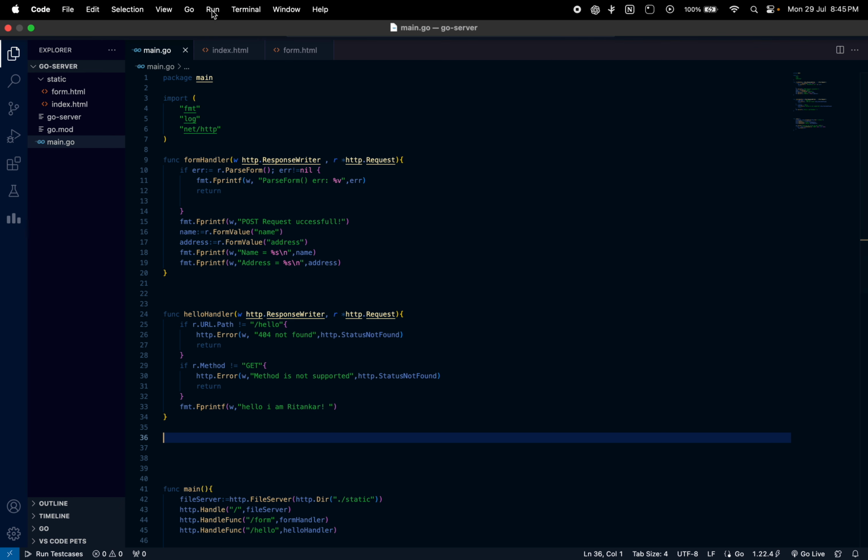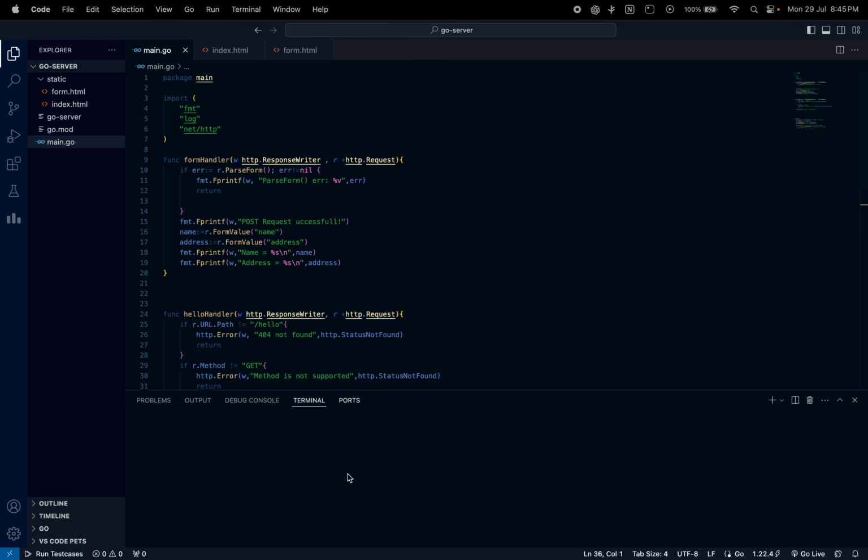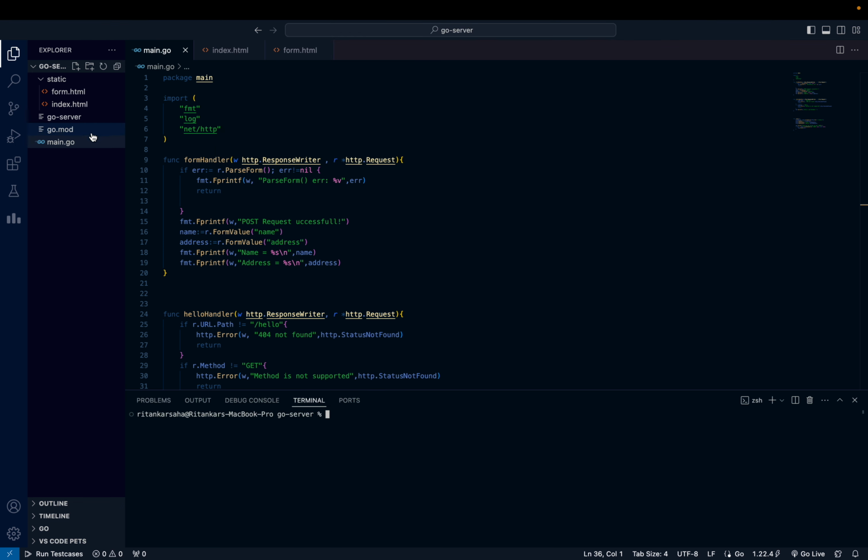The one thing you need to do before starting a Go server: let me use the integrated terminal over here, it's going to be easy for you guys. I have already created this, and if you haven't, you need to run go mod init. If you have a GitHub repository connected, it's github.com/your username, my username is Ritankar Saha, slash the repository link.